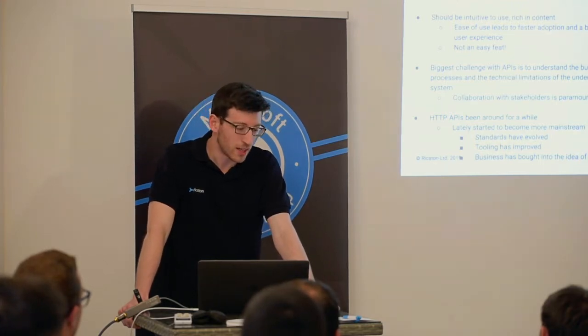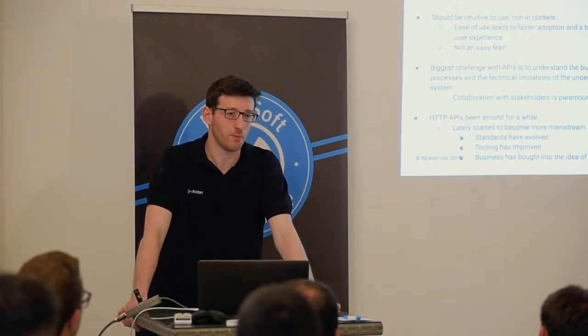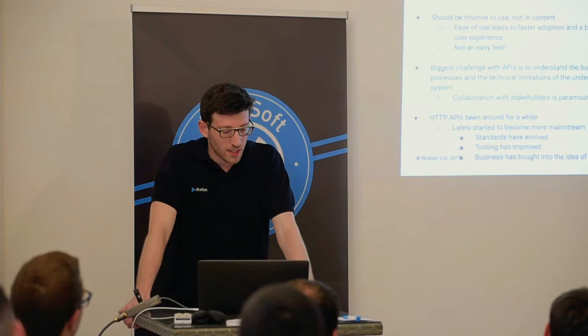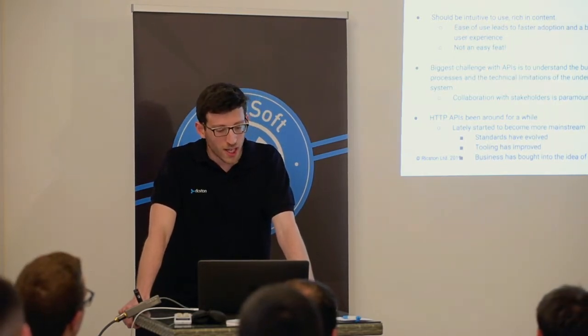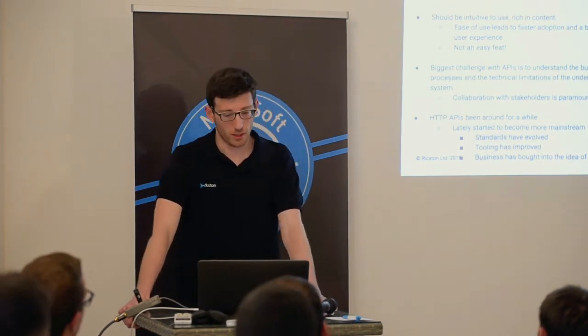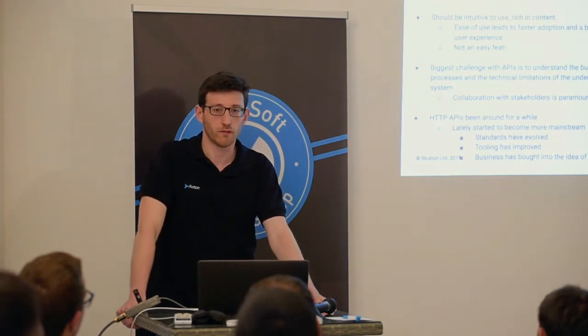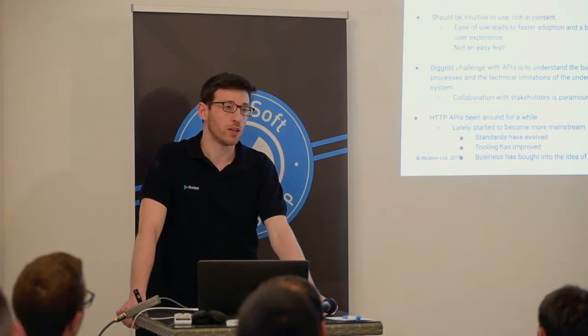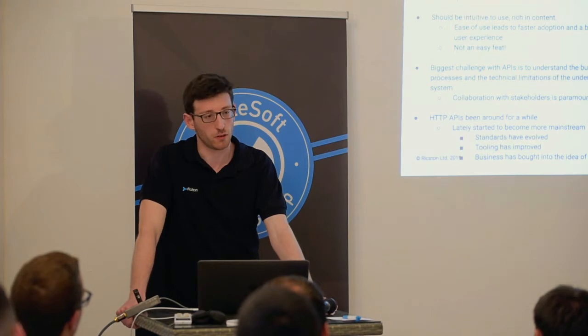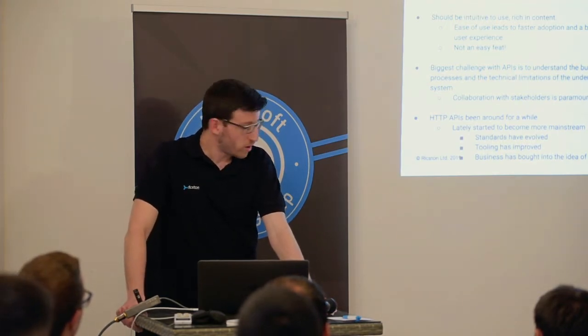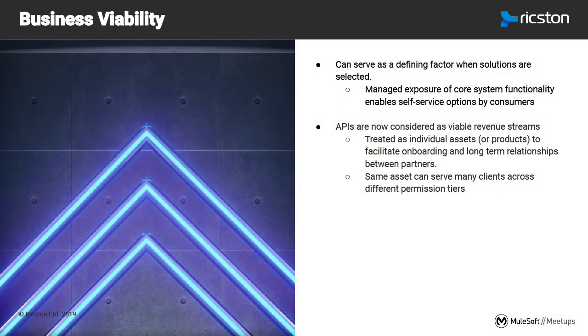Now, to the developers amongst us, even though the recent rage with APIs is relatively recent, HTTP APIs have been around for a while. They aren't really anything new. However, they've tended to become more mainstream because if you look at the history of APIs, you can see that the standards have evolved by quite a lot, and along with the standards, the tooling for those standards has evolved as well. Now, business has bought into the idea of an API because, looking at the past, it was relatively difficult to integrate systems because of this short-sighted approach. But now, given that APIs are relatively easy to define, their cost is typically not as large.